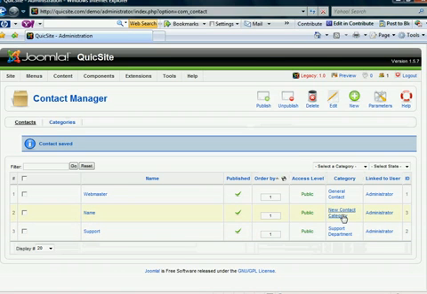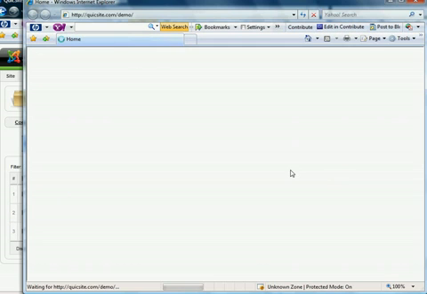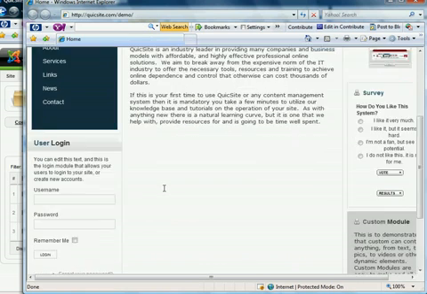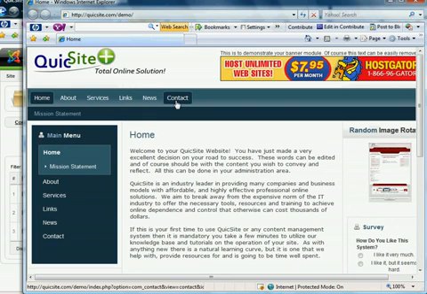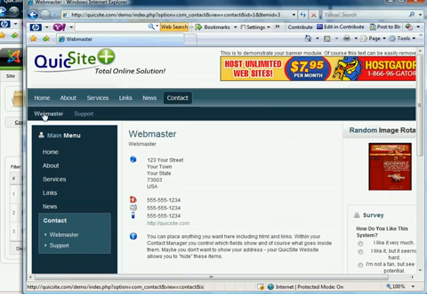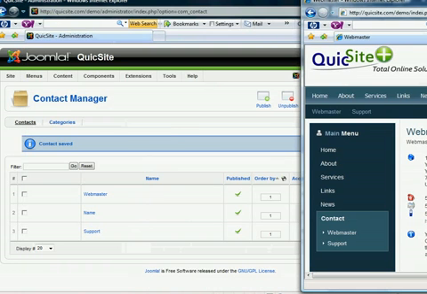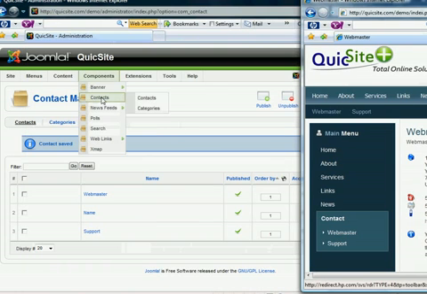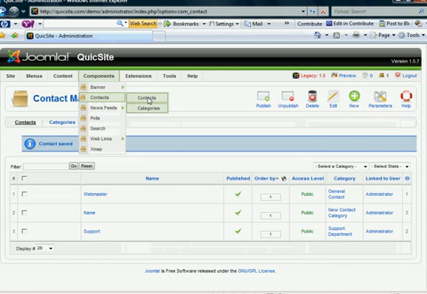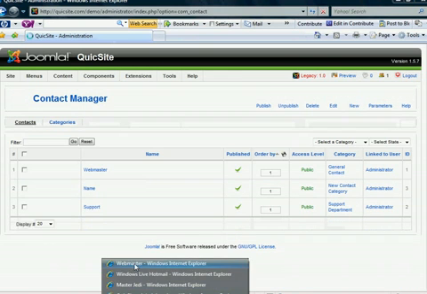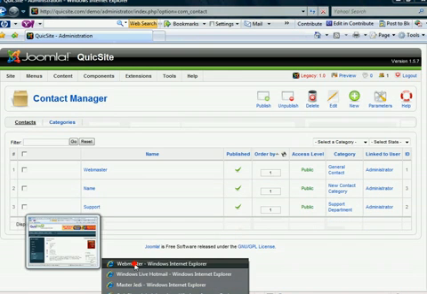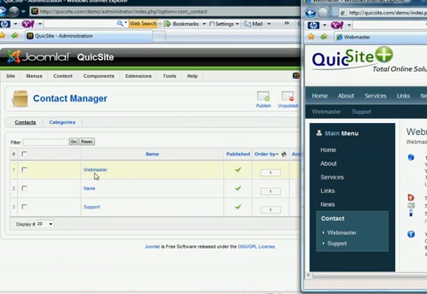Now it's time to make a link on the front of my site somewhere that will take them to that contact. Now what I have in place right now is, as you notice, there's webmaster and support, which corresponds to the two contacts we have here, webmaster and support.